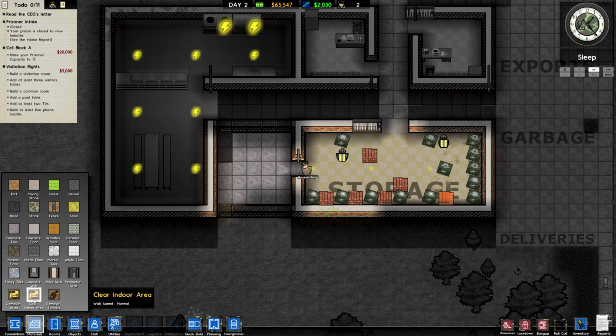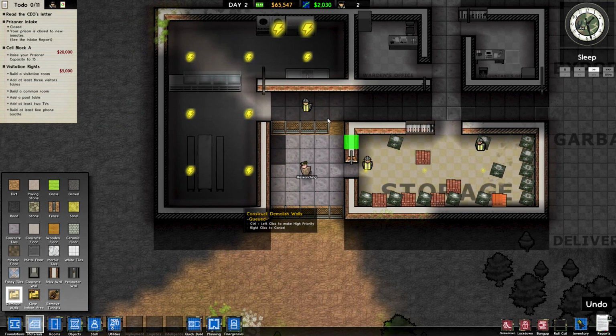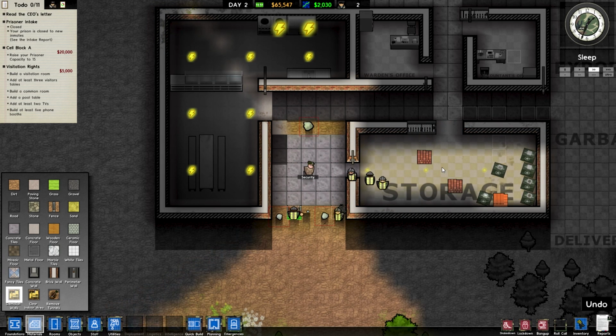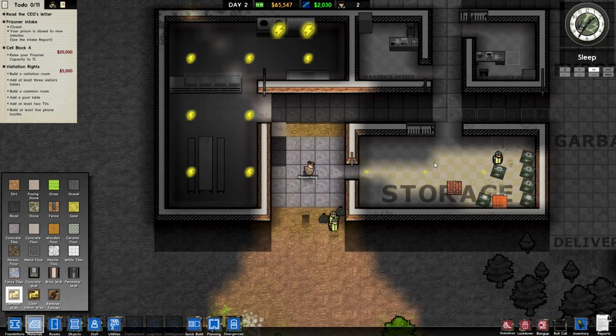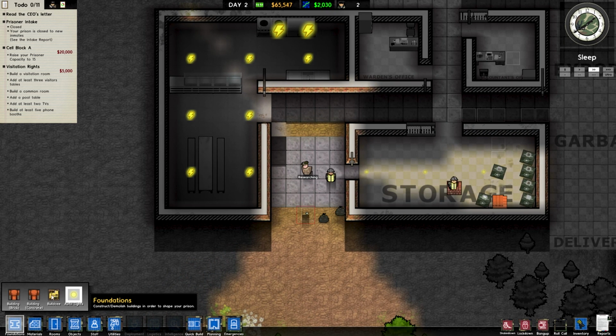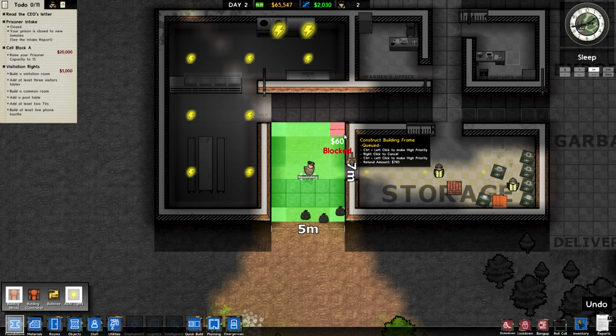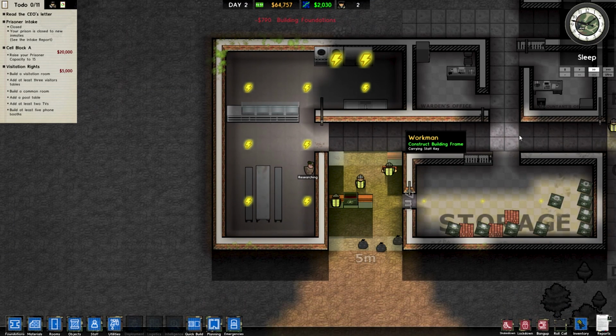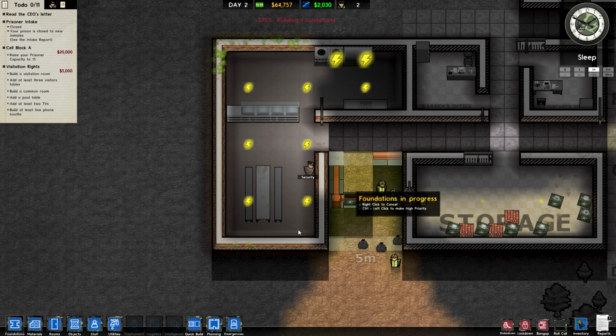Fences, I think these guys need to go. And these can be converted into the beginning sort of... I may even leave that as storage. Yeah, I think I will, actually. Alright, let's do this then, right? Watch this. Brick foundations right here. And that way, we've got this lovely open-air corridor. It's a big U-shaped building at the moment.